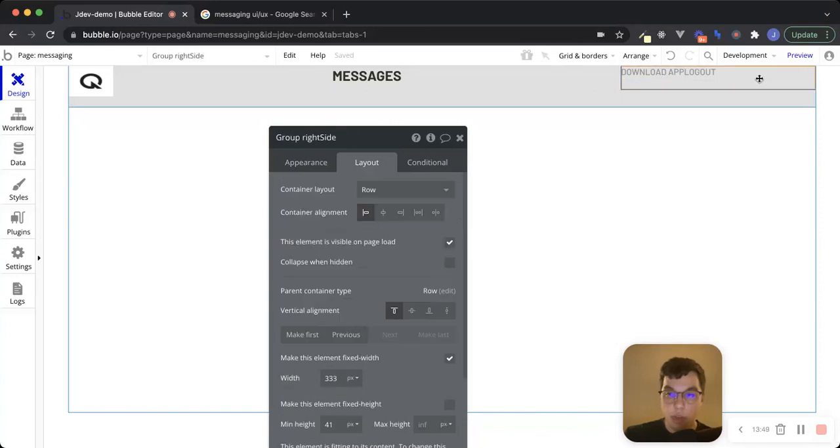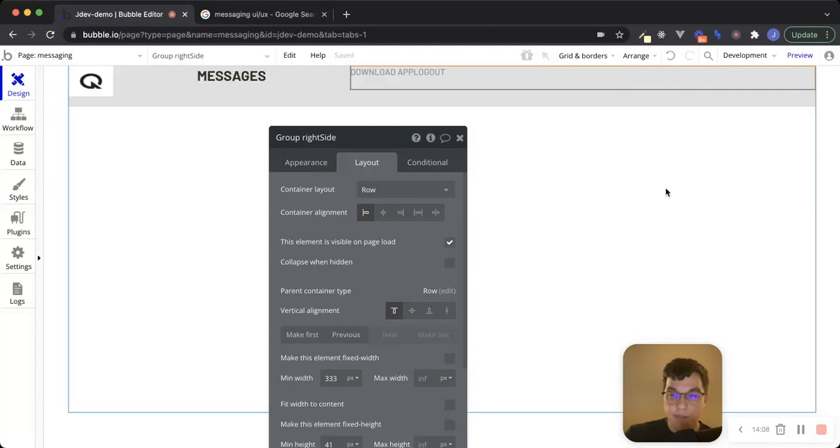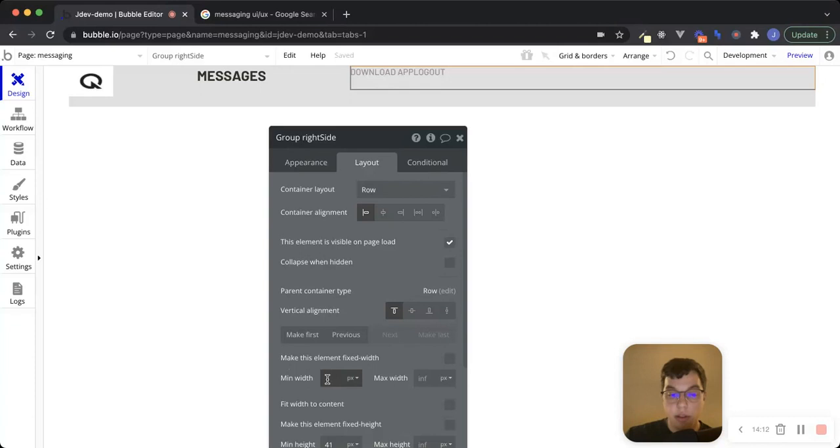And why don't we do the same with this group right here? So you can see again, if I click on group right side and we look at the layout settings, right now it's taking up all this room because it's set to be a fixed width of 333 pixels, which I don't want. So if I uncheck this, let's get rid of this minimum width.